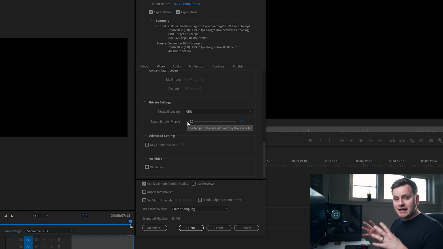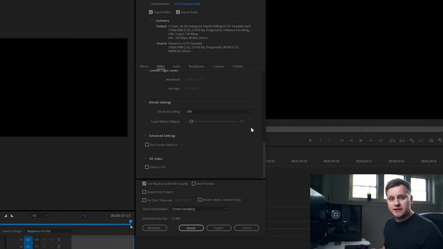And depending on the length of your video, with IGTV, you can post a video between 1 minute to 60 minutes, or technically you can only post a video up to 59 minutes and 59 seconds. But for that length of a video, this should keep you within the restriction size for IGTV. And if you do set it to 7.5 and you export your video and you still see artifacts and things like that, and it's not too long of a video, you can just increase the bitrate to like 10 or 20, and that should fix that.